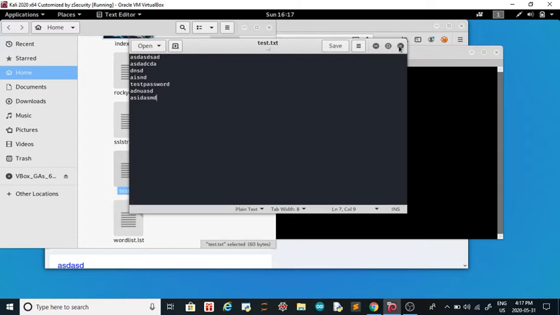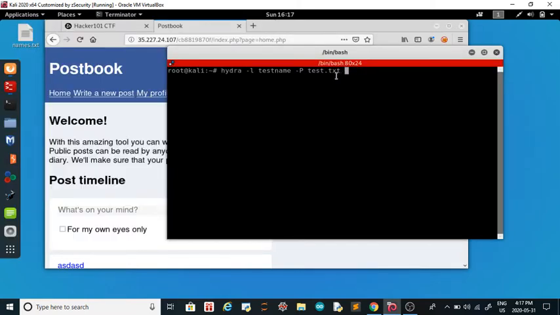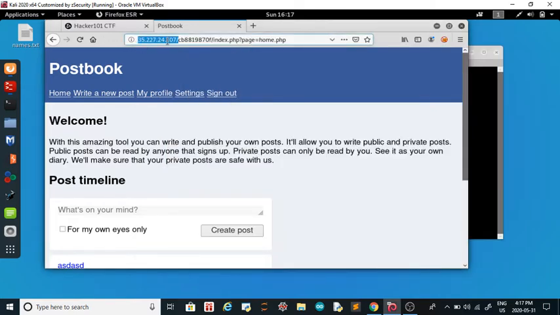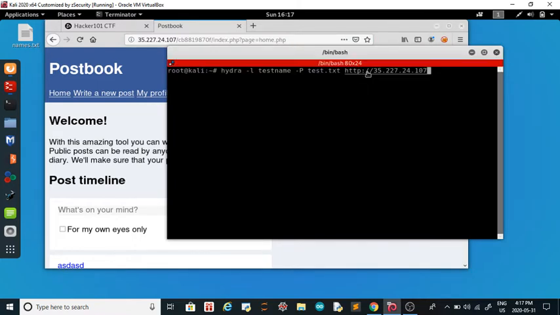Alright. So we're going to save this. And so it's going to try every combination. And so now you want to put the main URL of the site. So this thing over here. So copy this. Go over here and paste that, but remove the HTTP. Like that. And then I'm going to put http-post-form because this form is in HTTP and not HTTPS.